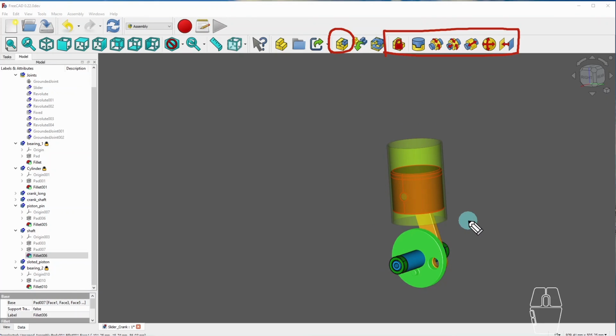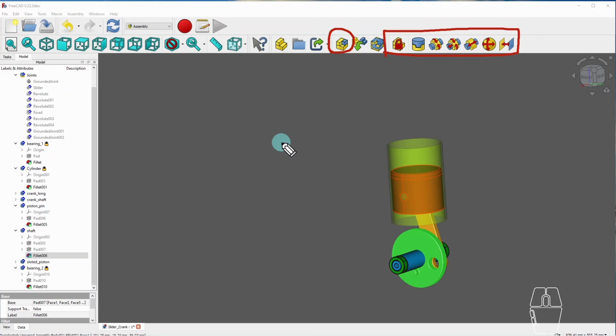So this shows that this assembly workbench that is built into this FreeCAD version 0.22, which is still under development, and which is already available in the Ondsel FreeCAD, makes your life much easier than the assembly 4 workbench we used to have in the prior versions. We still have it here, but this is a much easier way to create assemblies in FreeCAD.